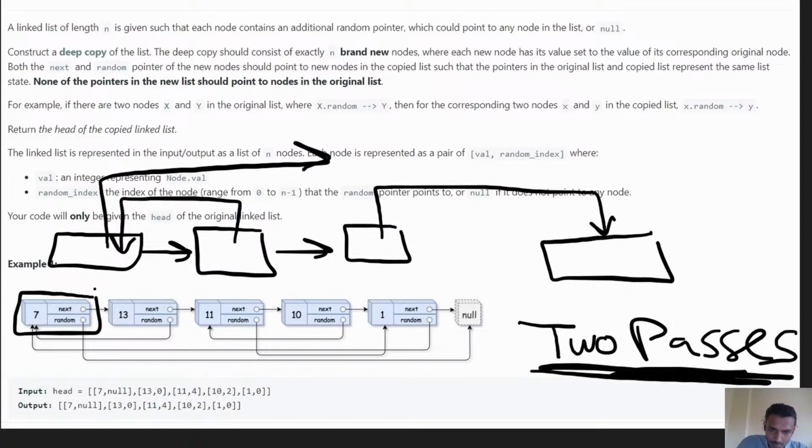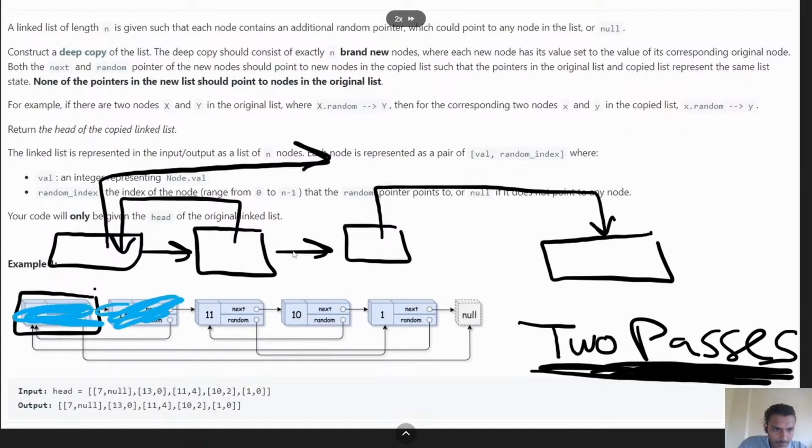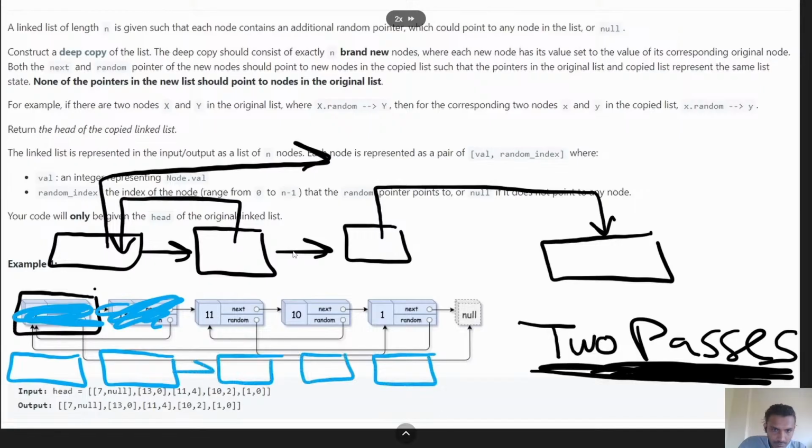With these 2 passes, what the first pass is going to do is take each of these input nodes and create a deep copy of the nodes. That's all we're doing. We're just going to create copies of these nodes. We're not even going to link them yet. In addition, the first pass is also going to create a hash map where we map the original node to the new node. So we're going to map every old node to the new copy. We're going to do that with a hash map, and this is going to take place in the first pass.